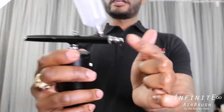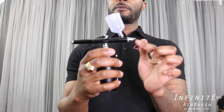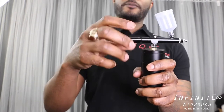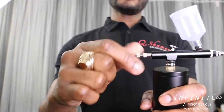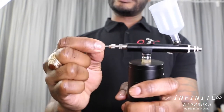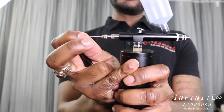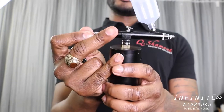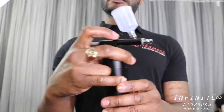You put your solution in here — the solution isn't going to come out from the top, but the air is going to continue to flow. What controls the flow of the solution is actually back here — there's a small pin inside. You can unscrew this little piece and pull it out slightly in order to let the solution flow. If you take it too far out and lean it over, the solution is going to come out, so you want to make sure you adjust it just enough so that when you pull the trigger back, the air and solution come out.